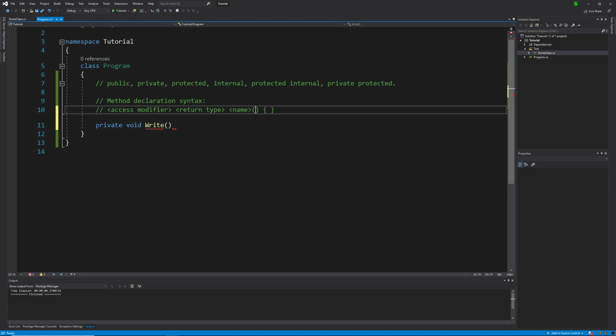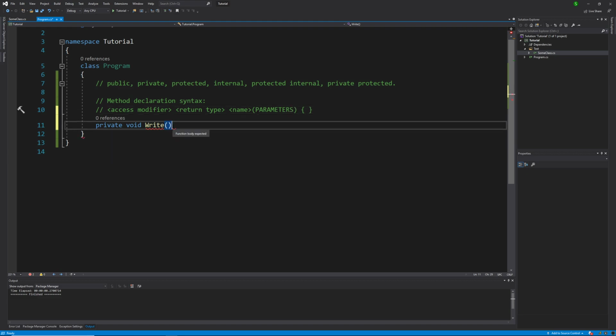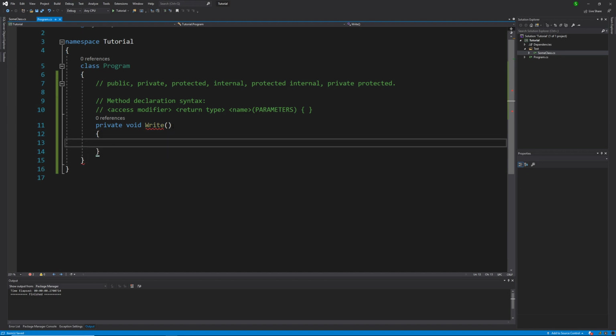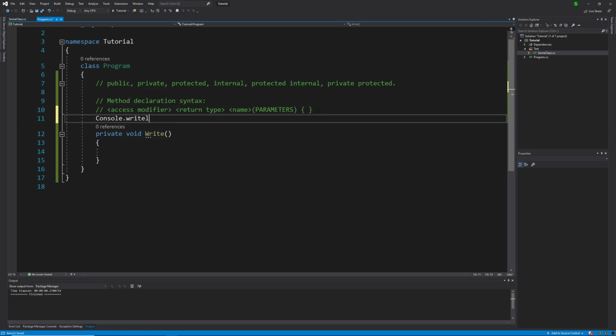Now I should also write in here parameters. So yes, we have parentheses, and yes, we have our braces. Yes, this will work, but remember, when we use console.writeLine, what's wrong here?